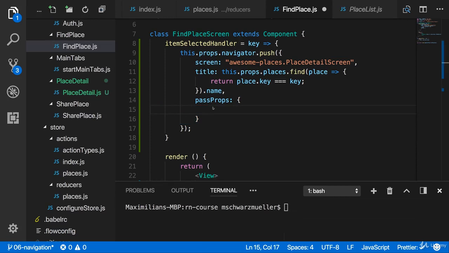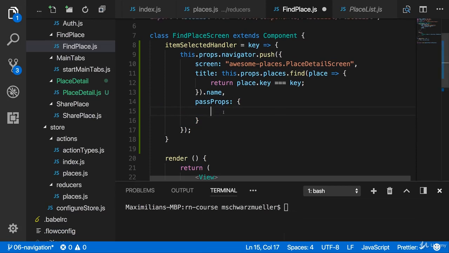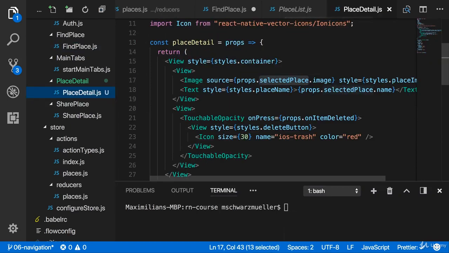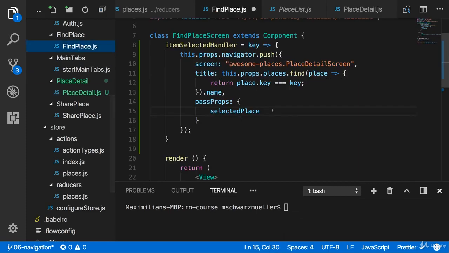They will be merged with your regular props. So here I want to pass my place, the selected place, let's say, because that's what I already use as a prop in my place detail. I'm trying to access prop selected place already. So now I'm setting a selected place prop, and I want to set this place I found here.